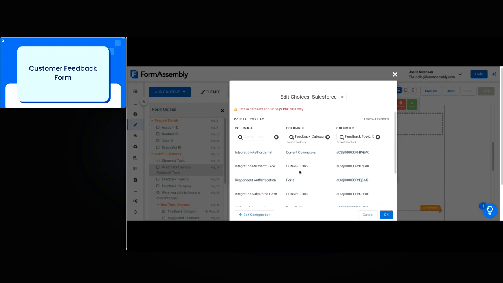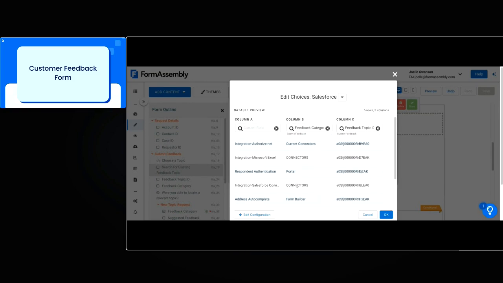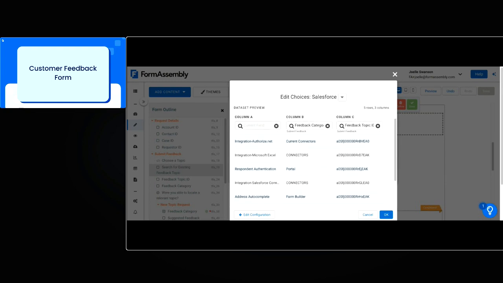So the feedback topics themselves are actually intentionally granular. We might have separate topics for things like conditional rules or multiple choice fields or text area fields, because you may have feedback on those individual field types. But those are the different topics, but they all fall under this broader category of form builder. So that's what the category field is for. You can see a few of them here, portal connectors, form builder, things like that. So with these categories, you get two levels of reporting, right? You can look at the super specific feedback topics, or you can zoom out and look at broader trends by category.